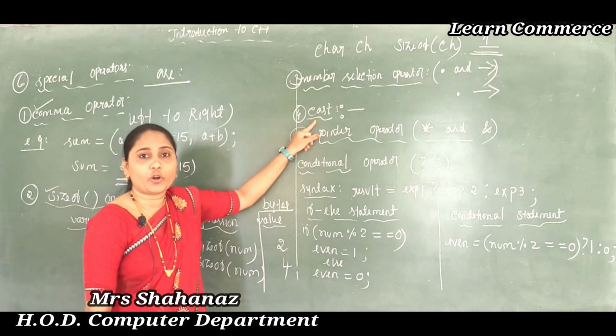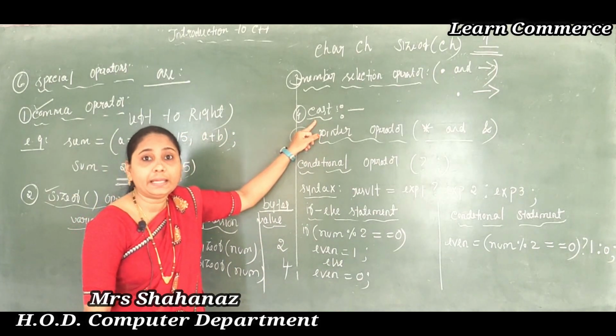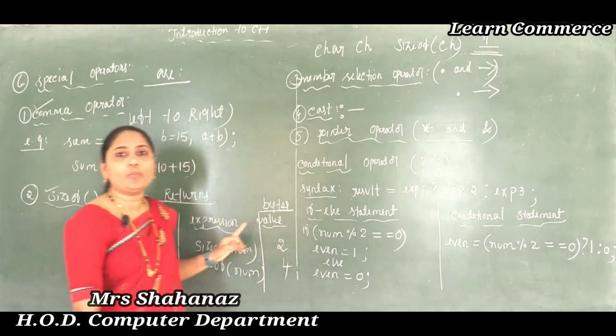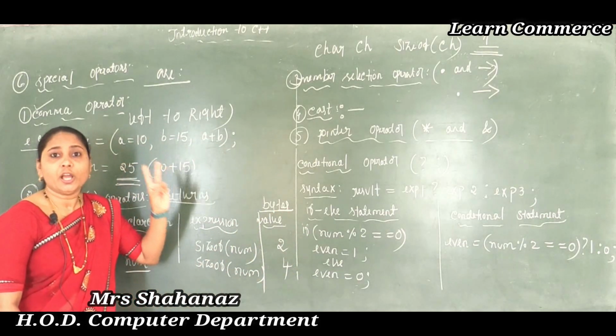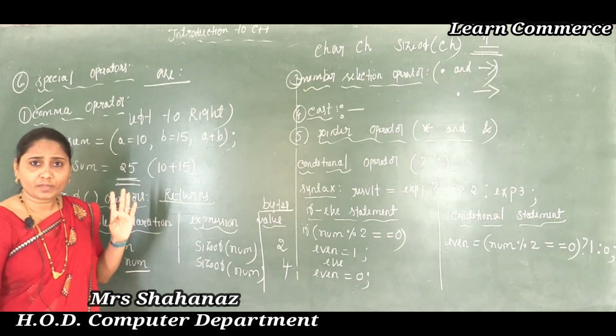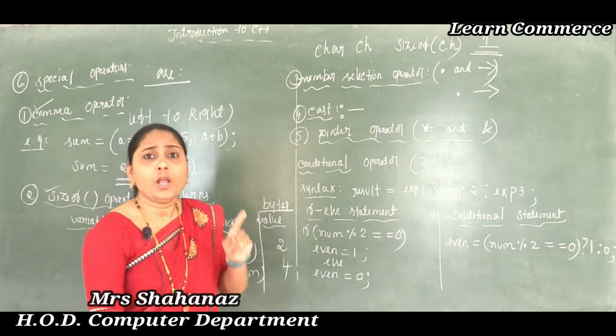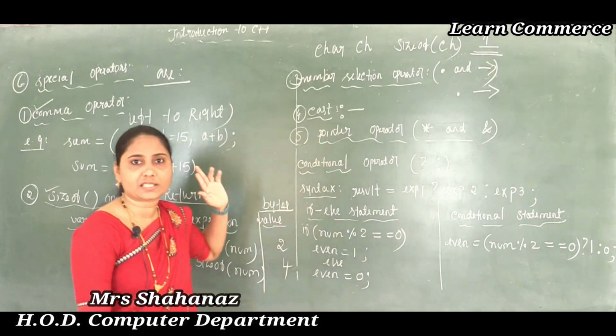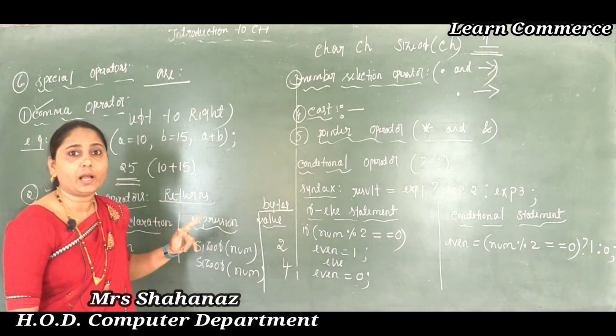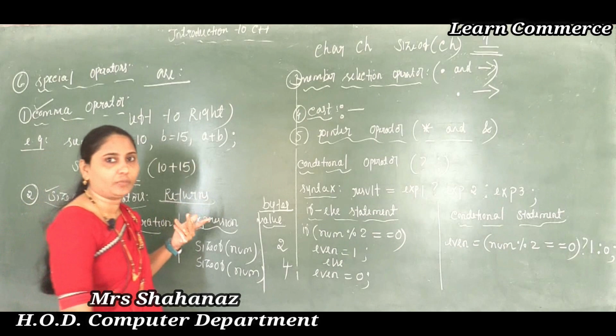For example, if you are using int, how many bytes would it return? It would return 2 bytes. Is this point clear? So this is the meaning of casting. Casting, understood? It converts from one data type to another data type, and that is what we call casting. The casting or the conversion, we can say that.